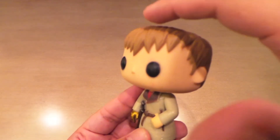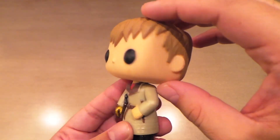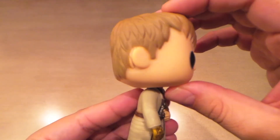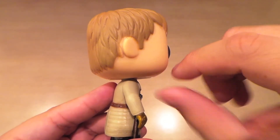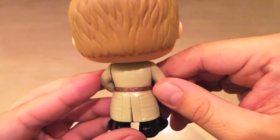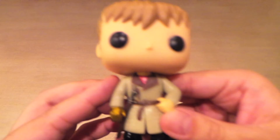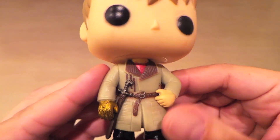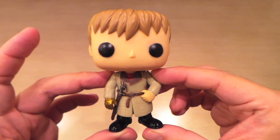His hair is a little bit bigger in the show with a little bit more going on, but they did a good job with it. I just wish the paint job was a little bit better — like right here it's a little sloppy; they didn't get that done very well. But overall the paint is pretty decent on this pop. My only real complaint is the belt — the belt could have been better. But overall he's a good sculpt, really good pop.